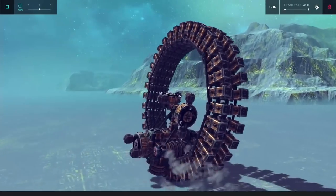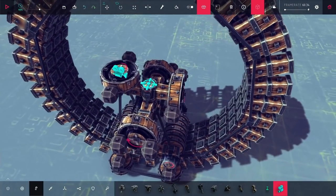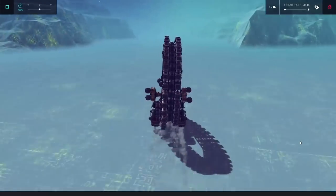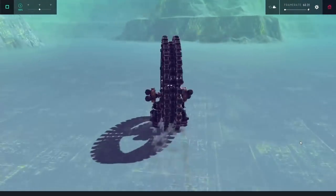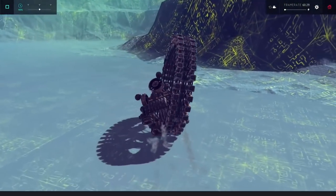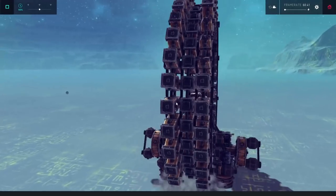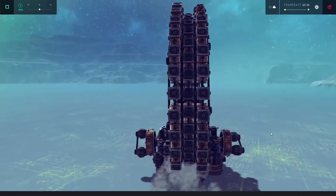It took a lot of learning to get this to work right, and a lot of the time I ended up turning a little bit too harshly, causing a whole bunch of problems. But finally I added on the camera to always have me facing towards the back, and giving it a run, you can see it's actually not too bad. It moves forward and backward just fine, and the turning — now that I have it figured out — is not perfect and there is still a wide turning radius, but it's reasonably sharp and good enough for this machine. I ended up getting a little bit aggressive with the turn and accidentally overcorrected, which caused a lot of problems. But giving it some more tests through the arches, it actually seems pretty good — I can go wherever I want as long as I don't have to turn too sharply. I also turned on breakable mode, and it works but I have to basically half the speed — though honestly it still goes reasonably fast.